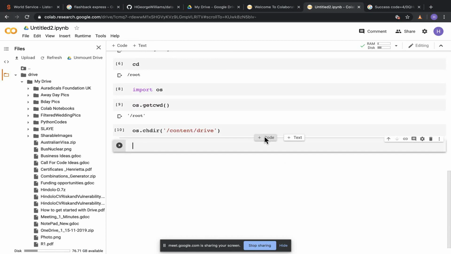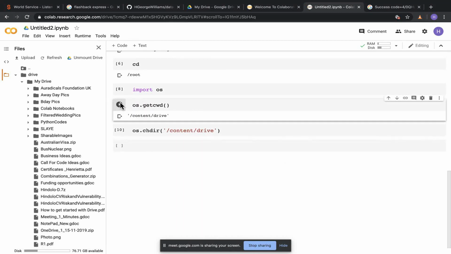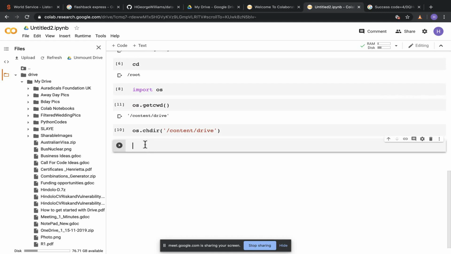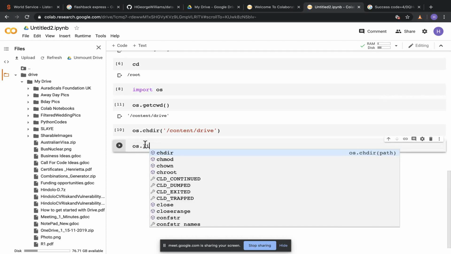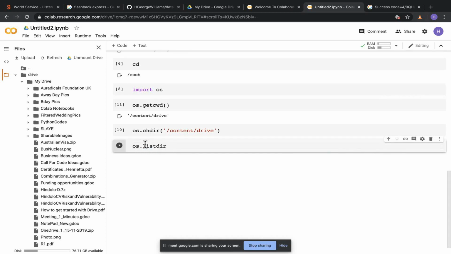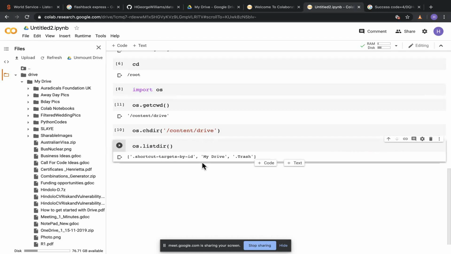But how do you know that it has changed? You run getcwd, and this tells you that you're in this directory. So you can list the elements of this directory. Again, it's os.listdir, and it tells you these are the files and folders in this directory.